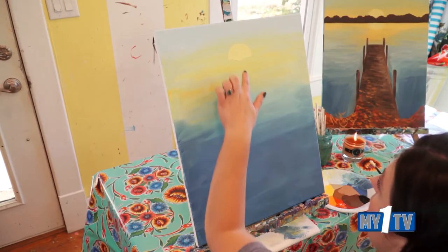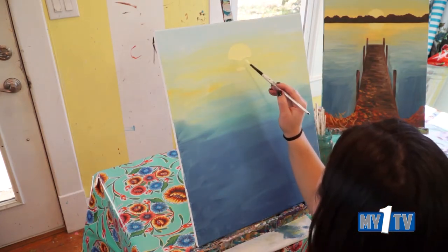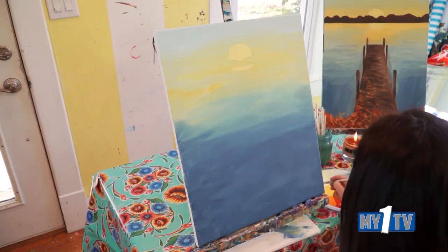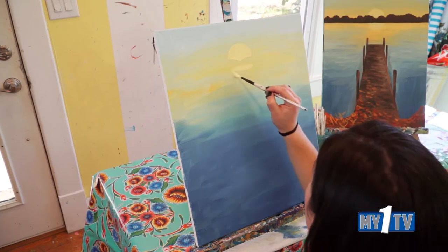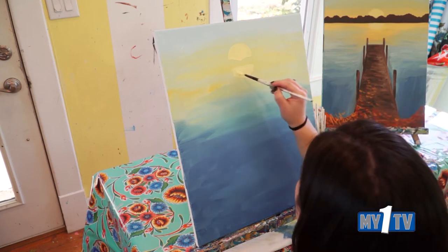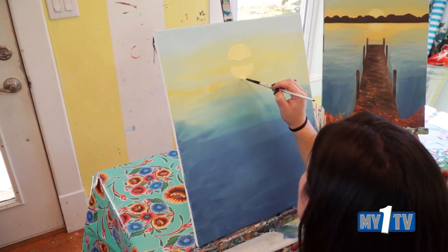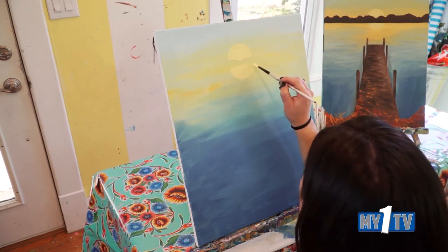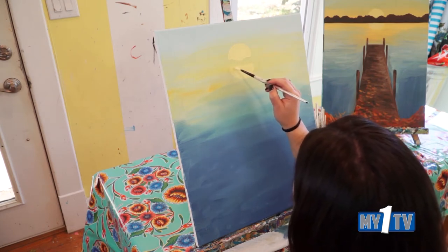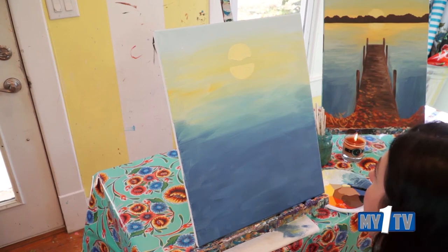And we'll do the same thing. You wanna skip down just a smidge and we're gonna do a little reflection. So skip down just less than an inch and throw yourself a little straight line. And then we'll just throw a little whoop because it's going to be like a little reflection. All right, so we'll let that dry. We can come back and add another layer if we need to.